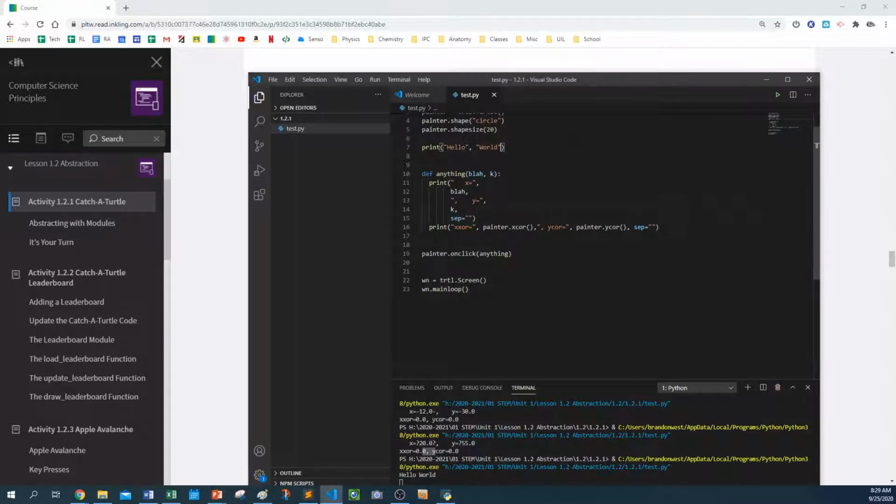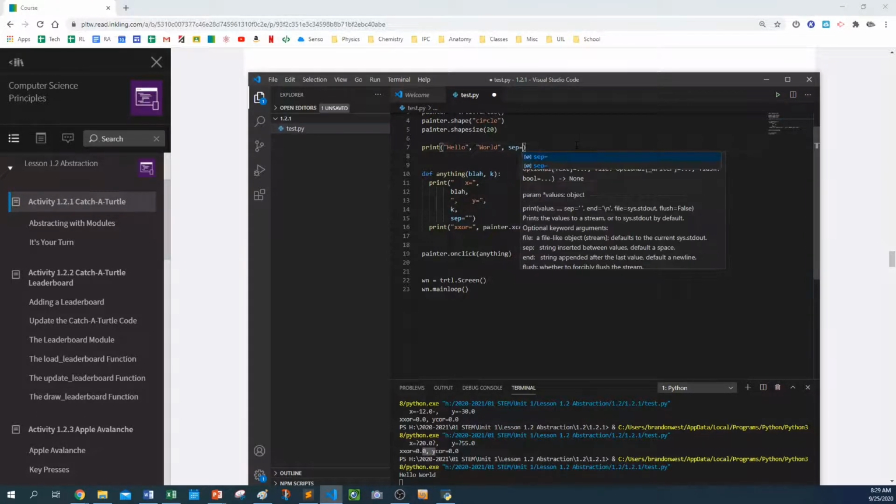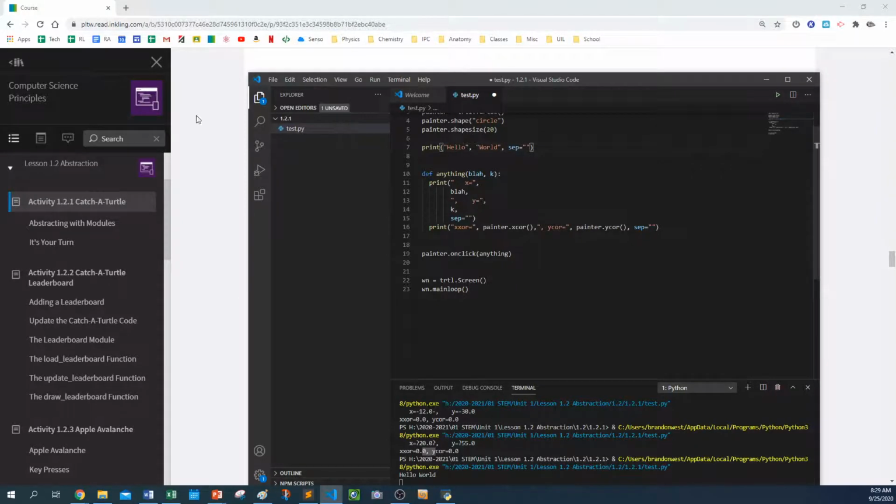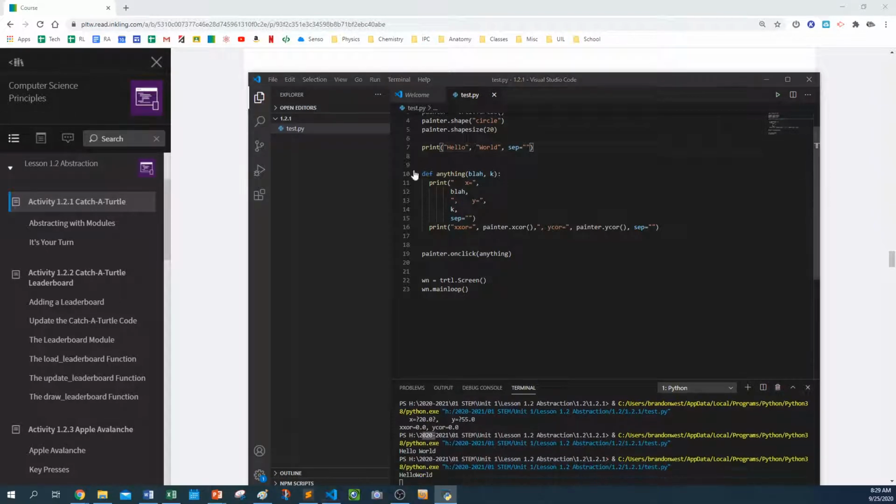If I don't want that space, I can come over here and do separation equals nothing. And now it didn't print a space between it. It did nothing. I don't like the automatic space that adds after or between every comma delimited parameter.